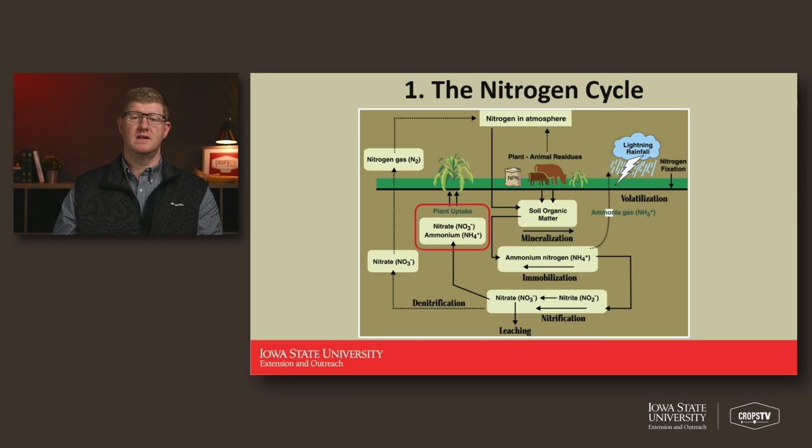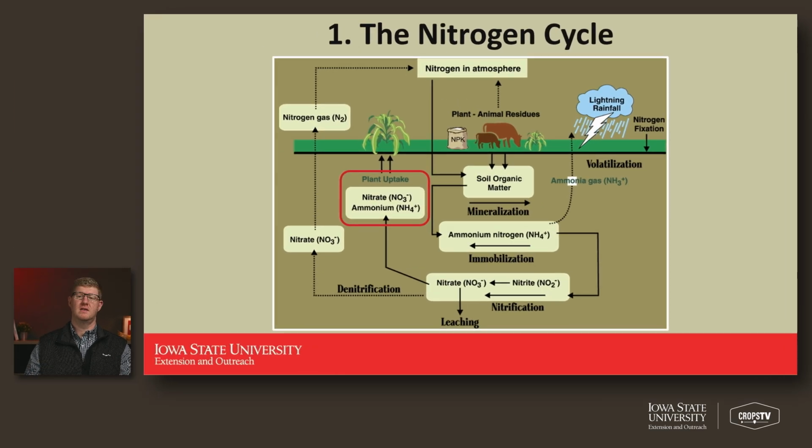What I'm showing here is a simplified version of what the nitrogen cycle looks like. If you've ever taken a soil fertility class or listened to a soil fertility specialist talk, you've probably seen something similar to this. I say it's simplified because a lot of these processes are multi-step. They're facilitated by microbes and things of that nature. But really, the thing for you to take away here is that it's not a simple add fertilizer to the soil and it's available, right? There's a lot of different transformations that can happen, losses, additions, things of that nature.